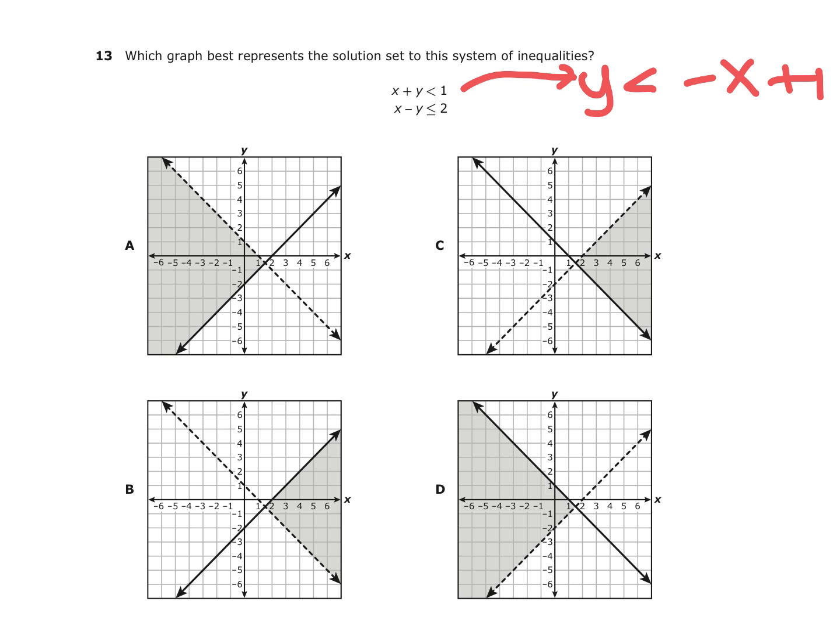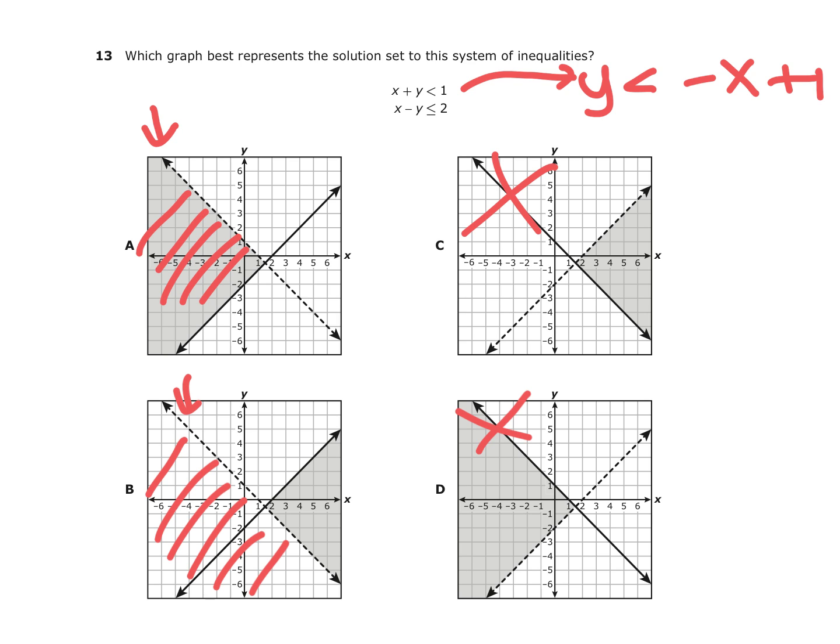So if we look at this, this could be the equation. It's a dashed line. It can't be this one because it's a solid line. It can't be this one because it's a solid line. It could be this one here, except that it's in the wrong region. We want less than, so it should be everything below this line. And over here, if we're looking for below this line, we're over here. So evidently, this is not going to work. It looks to me like the answer should be A.